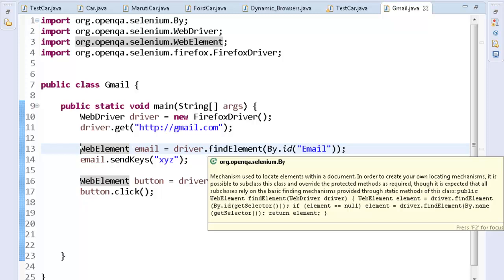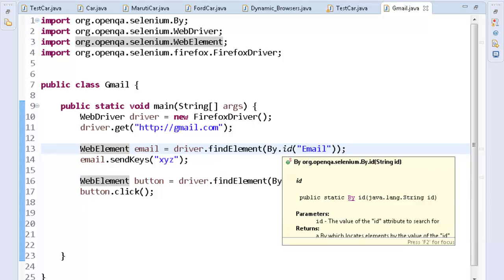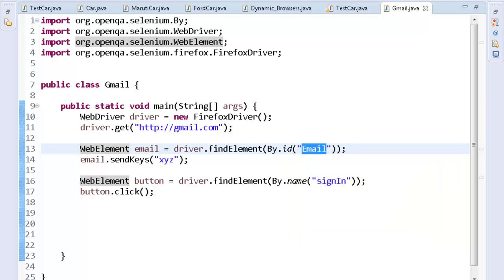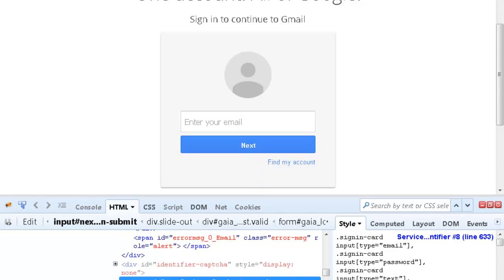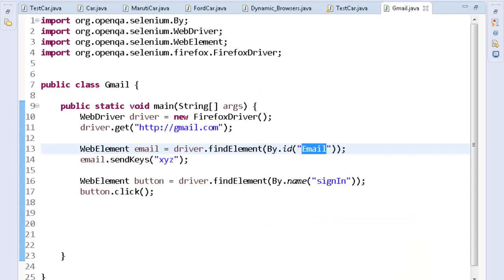Now, what if two elements on the page have got the same ID? Let's take up that scenario. What will happen? On this web page, there was just one text field with email, right? What if there were another text field or some other component which was having the ID as email? In that case, look, Selenium interacts with the web page and extracts the objects from the left to the right side, and it keeps on scrolling down the web page.